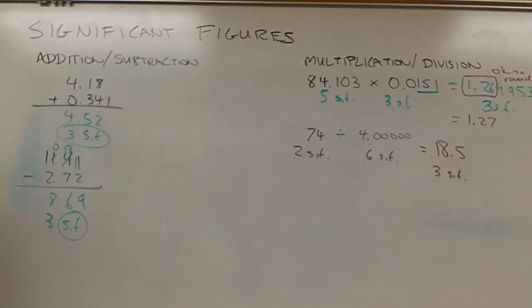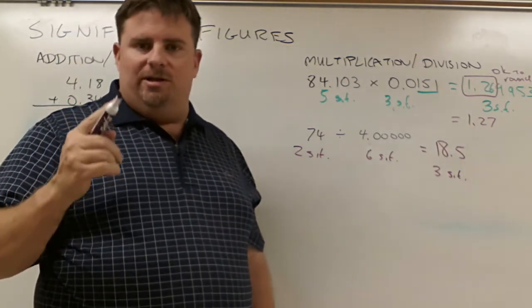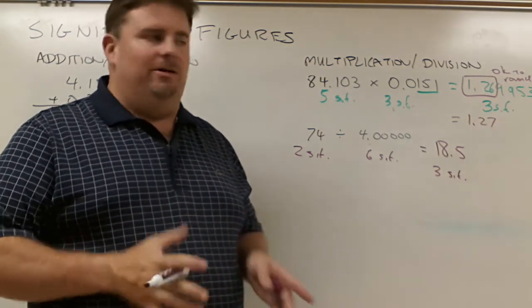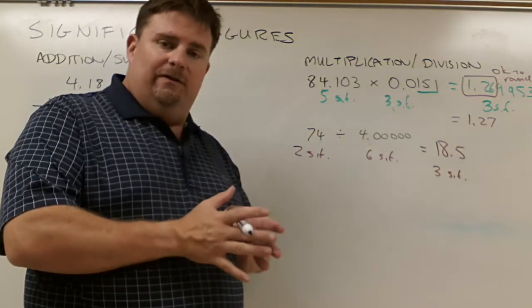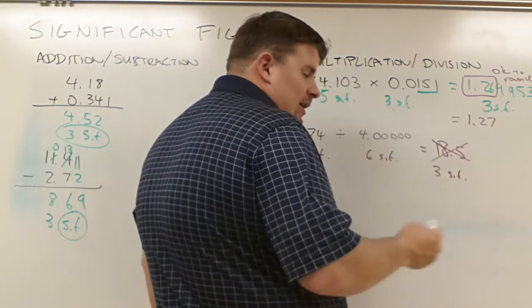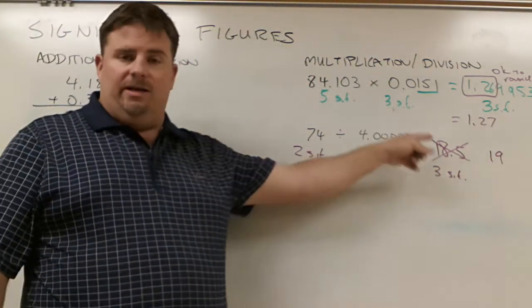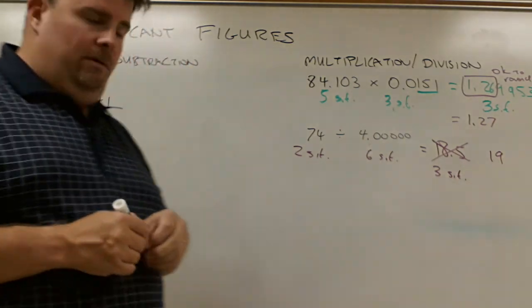Why is that wrong? It's wrong because I've got too many significant figures in my final answer. Remember the burette from the previous example? If I use 0 there at the top, that's one significant figure. All of my values are going to boil down to one significant figure. That's not great as far as measurement goes. So this, with two significant figures, handicaps my answer. The smaller the number of significant figures, the greater the handicapping of your final answer. So this is not 18.5. I can round this. My overall answer is going to be 19, even though I've done some fantastic and precise work in measuring 4.00000. Okay?